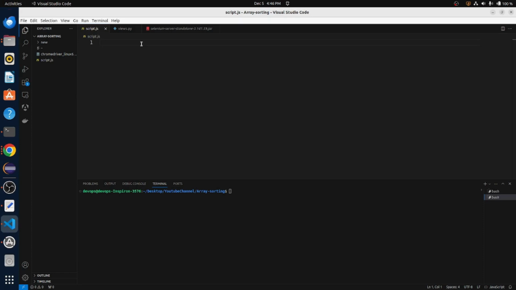What is our task today? To find the missing number from the series array. For that I will create one function called findMissingNumber. For that function I am passing an array parameter; in place of that parameter I will pass the array while calling the function.